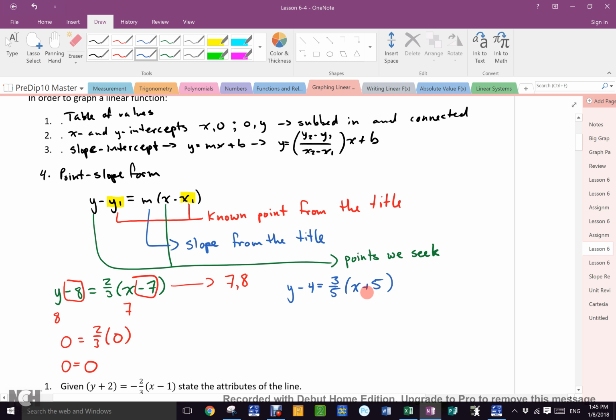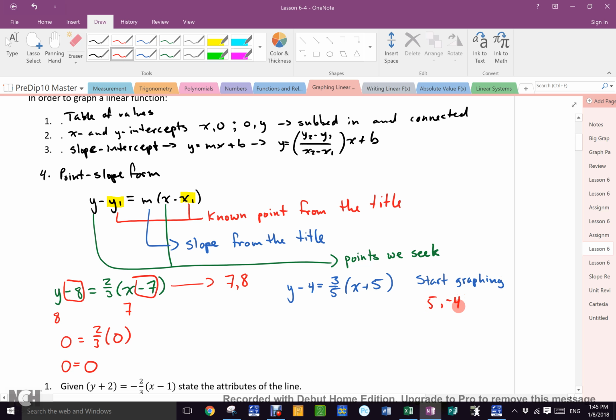In blue here, what is the first point on the graph, the only point on the graph that you know right now? Think of everything we've talked about today and what you just learned. Tell me now, what is the point that I could start graphing from this blue line? 5 and negative 4? Let's check.